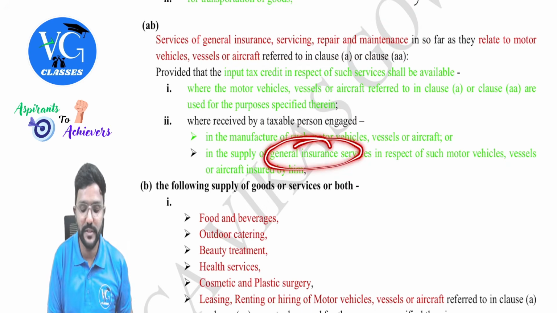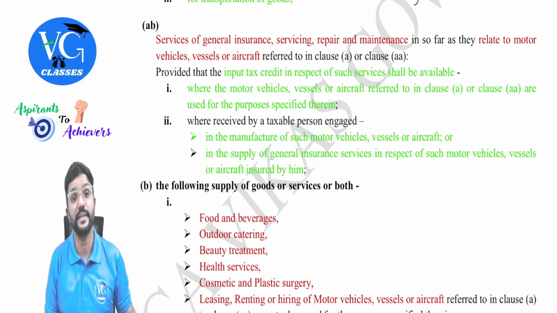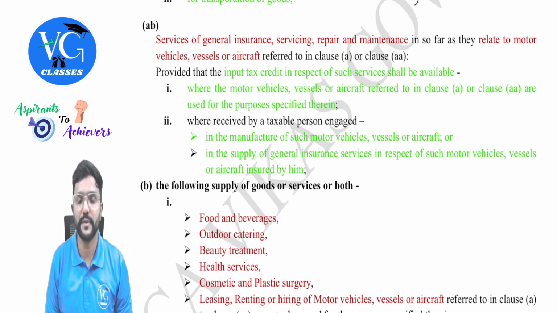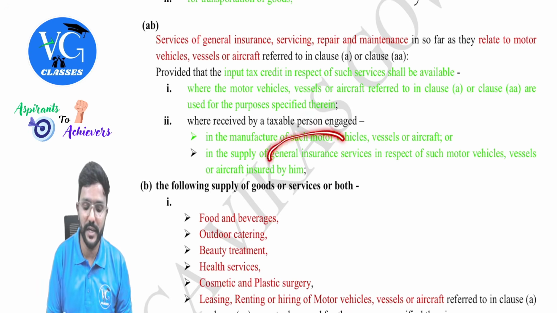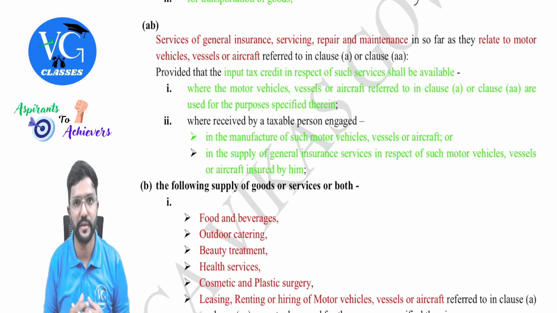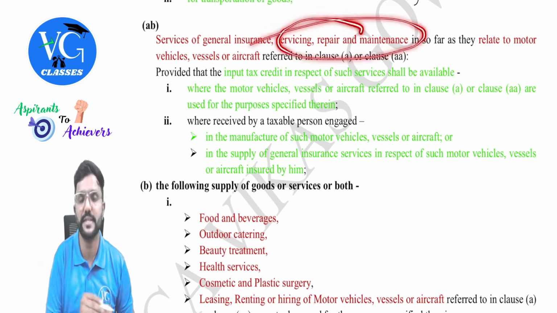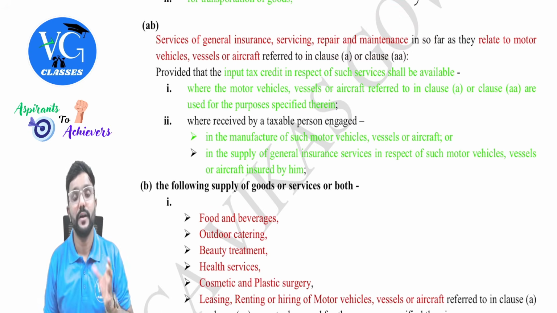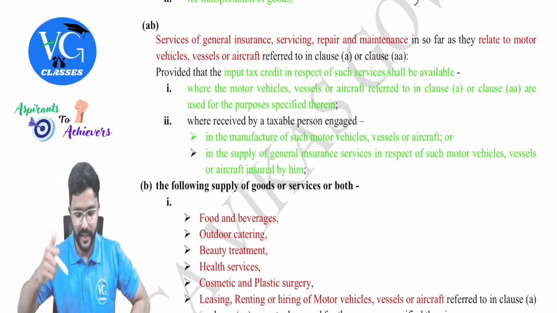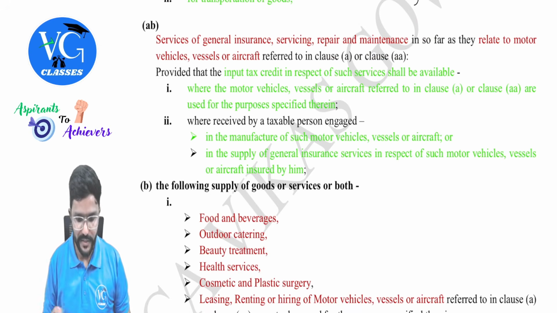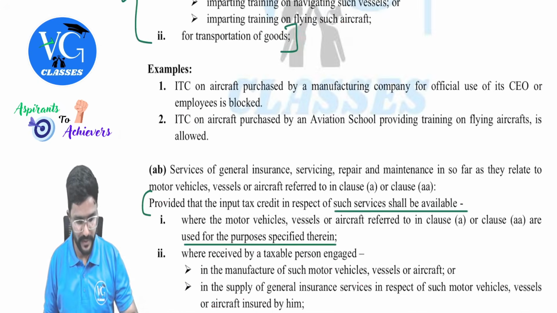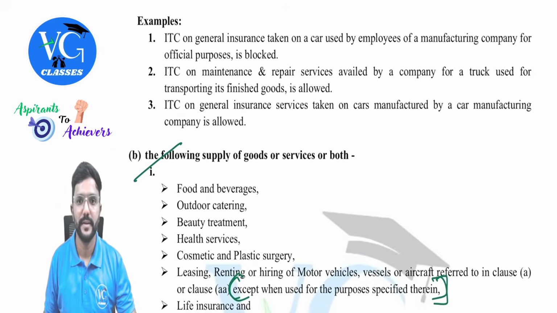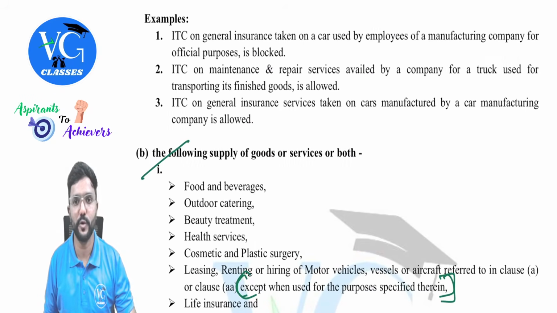Sir, what if a general insurance business is taking general insurance? Is it possible? Yes. What if it is reinsurance? So there is a possibility. And normally for general insurance services, whenever there is any damage to vehicles, they will get it repaired, for which they will take these services, on which they were liable to pay GST. And whatever GST they pay on the services they are taking, can they claim the credit? Yes, they can claim the credit, guys. Even for this, I will just show you some examples. These three examples, you can please pause the video quickly and go through.